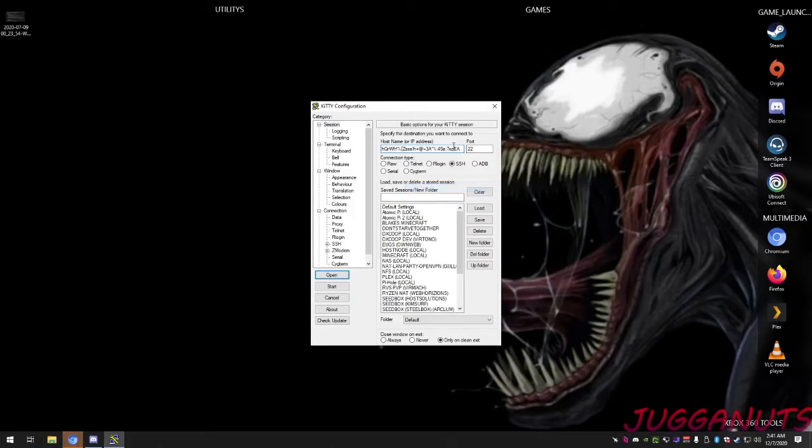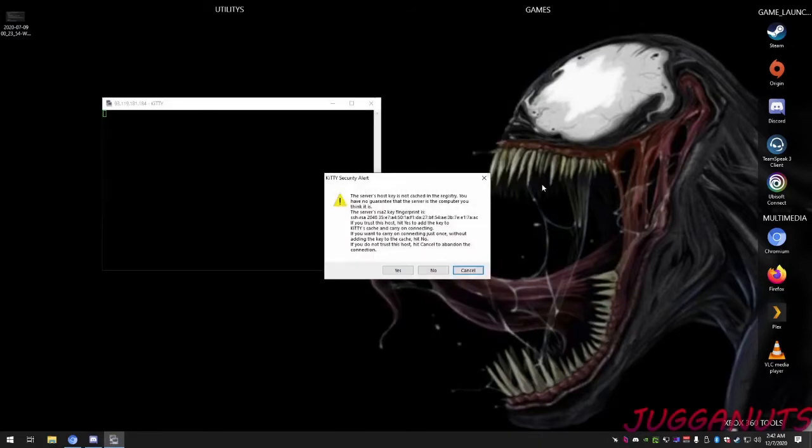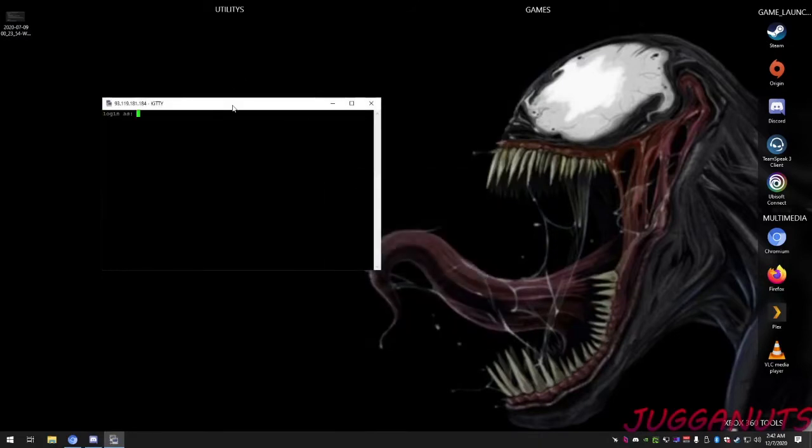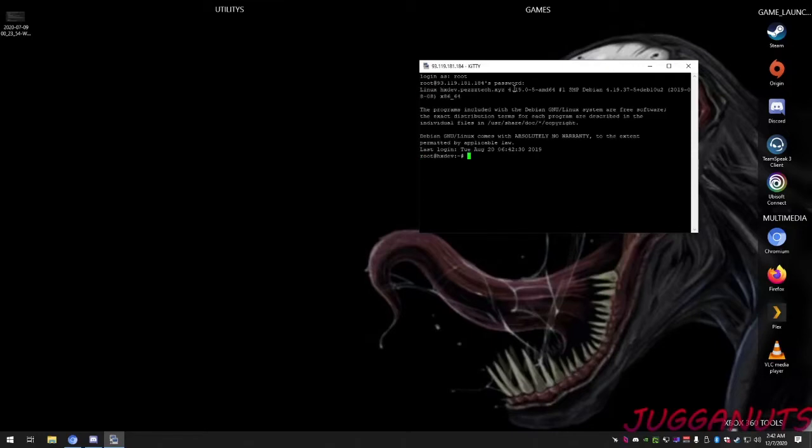So we're just going to go ahead, copy our IP address, and open that up. We're going to accept our server's public key, and log in with the root password and the root account that we created earlier in the control panel.